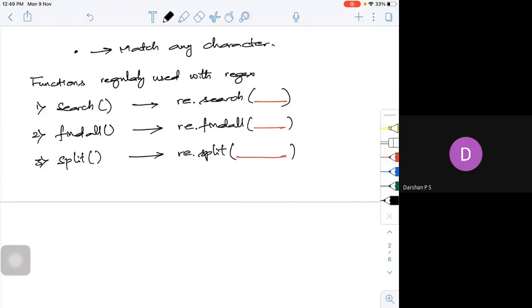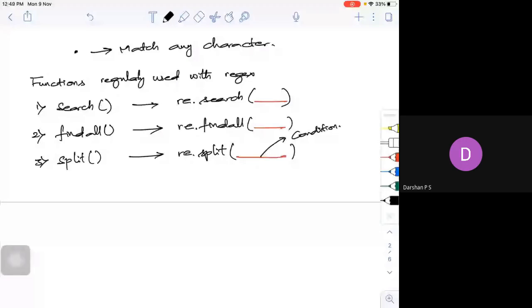So the re dot split, maybe underline what I'm doing, that is the condition. This is my condition, what I'm going to give, what I am searching for, what I want to expect, what I'm doing using the split function. Then there is one more thing, the sub function, which is very rarely used.